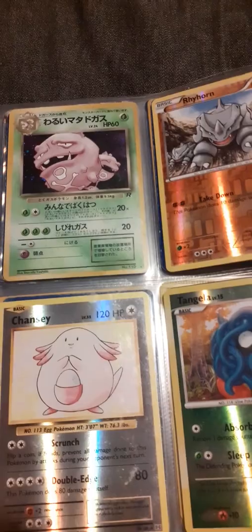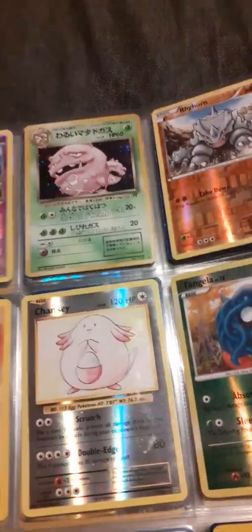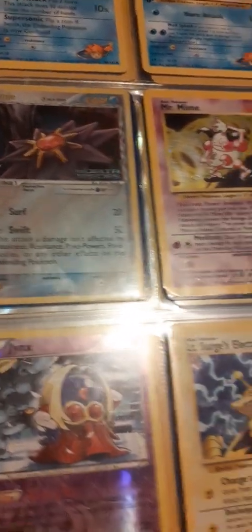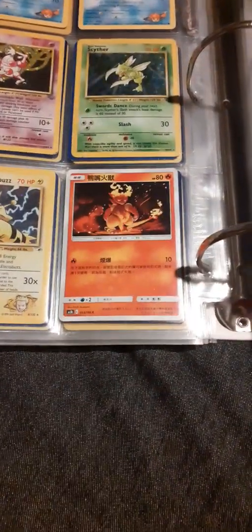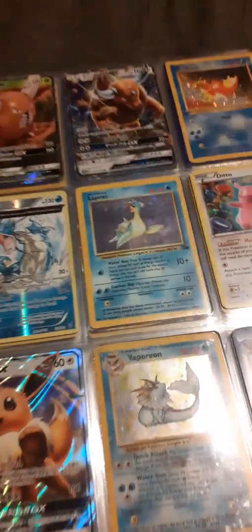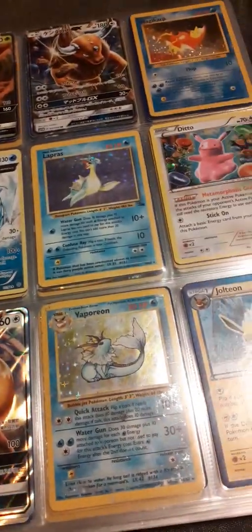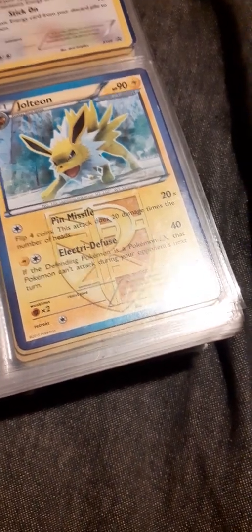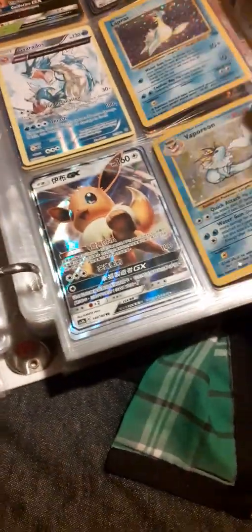A couple of sets. We've got a Japanese Rocket Weezing, Japanese Rocket Weezing, yep. We have a very interesting Starmie from Delta Species. Magmar, which I think is Korean or something. Yeah. We have a Lapras there, and we've got the Team Plasma Jolteon. That's pretty cool. A Ditto looking like a Pikachu. There's the Holo Magikarp. And an Eevee. That's the GX Eevee, which is pretty cool.